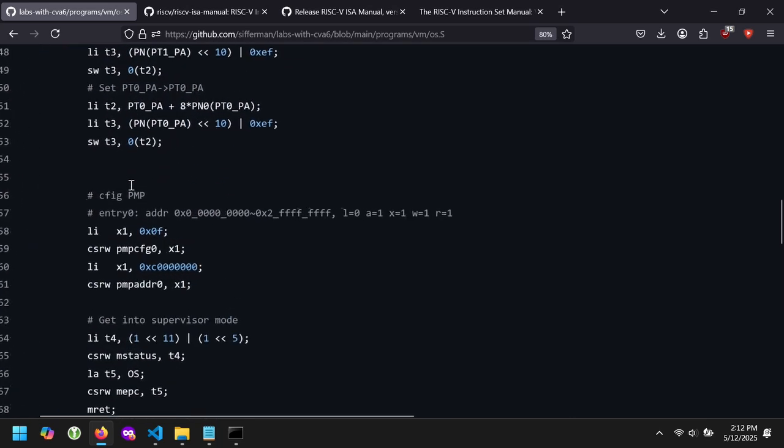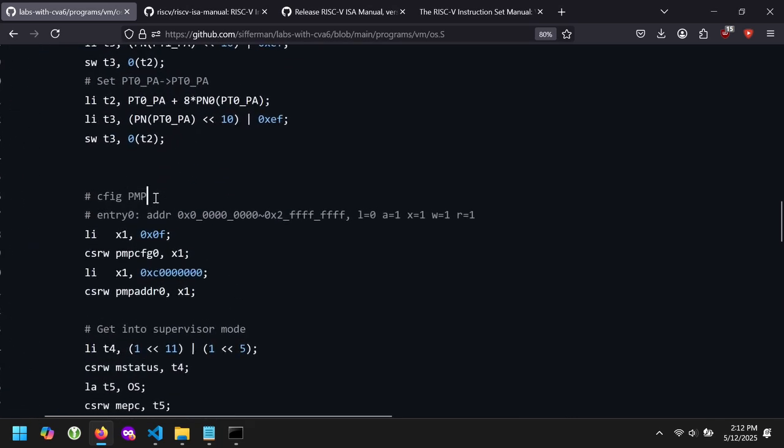And then here I'm setting up the physical memory protections. This is important because we don't want our user space to be able to access every bit of memory on our entire computer. So what I'm saying is I'm allowing very specific registers, very specific addresses that the user is allowed to access.